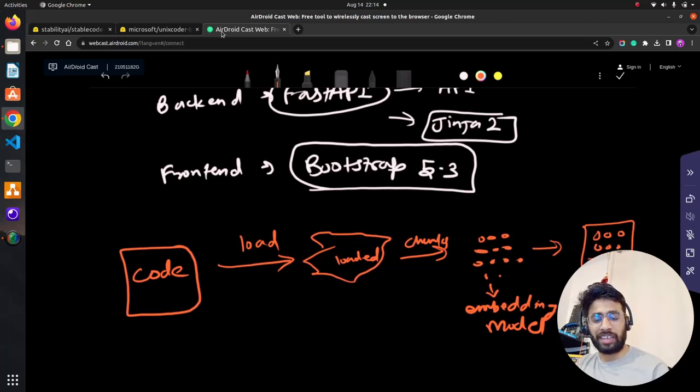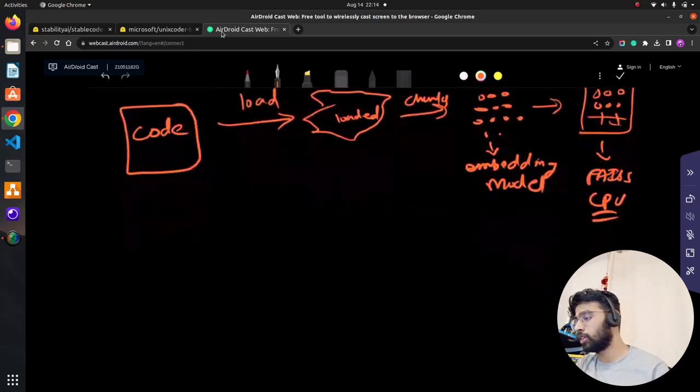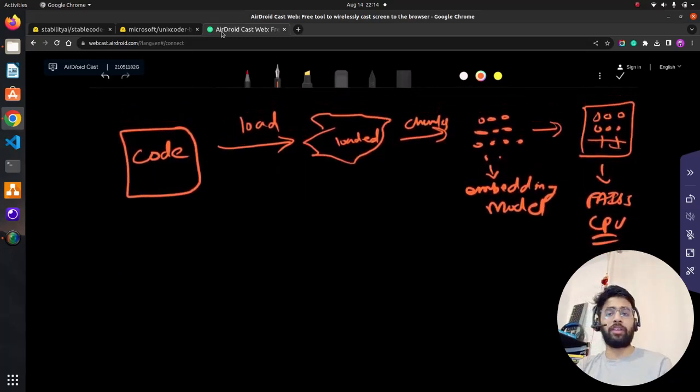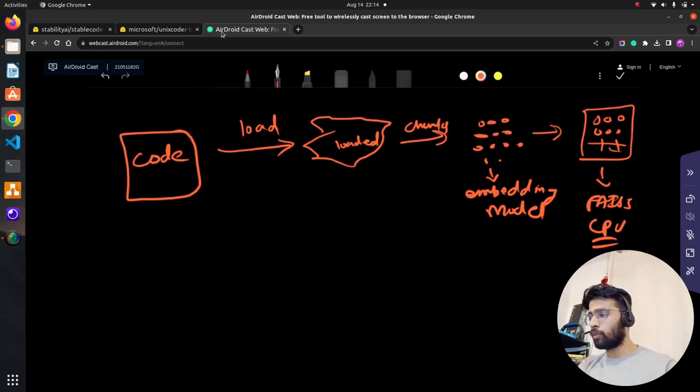Whatever you design it, I don't know. We are using Faiss CPU, which is by Facebook. You can use ChromaDB or Qdrant or Milvus, whatever you want to use. You can use Pinecone as well. But I am a huge advocate of open source, guys, and to be honest I don't want to pay money to build applications. So we have Faiss CPU. This is done, and this is the first step that we are going to do here.